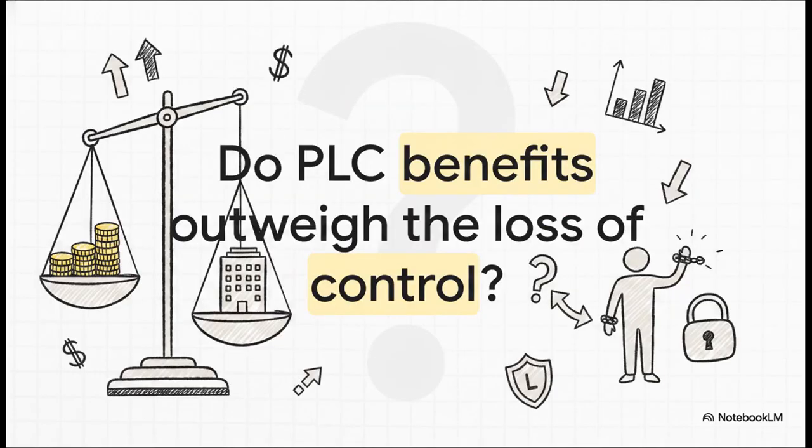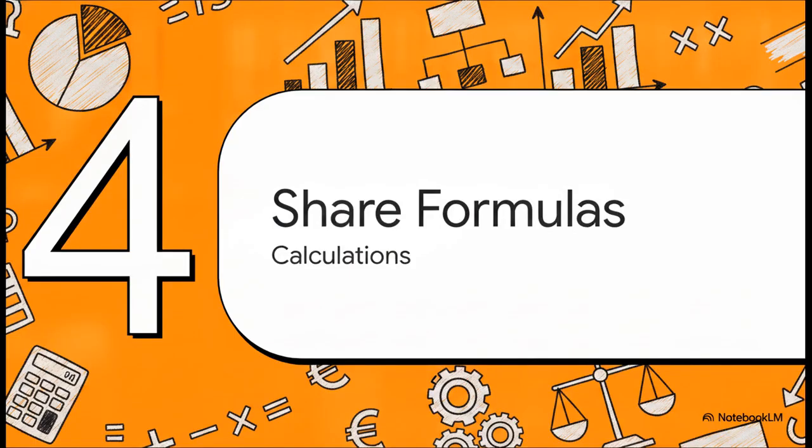So, time to test your AO4 evaluation skills by weighing these massive strategic trade-offs. Pause the explainer now and complete task 2. And we arrive at Section 4, Share Formulas and Calculations. For our final section today, we are going to slow things down a bit and meticulously deconstruct the quantitative financial mechanics you need for the highest levels of your exam.